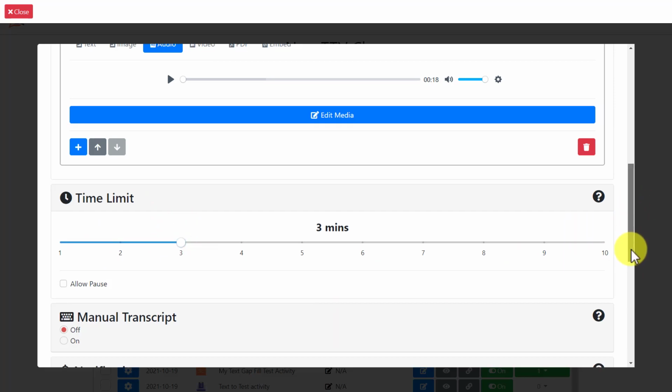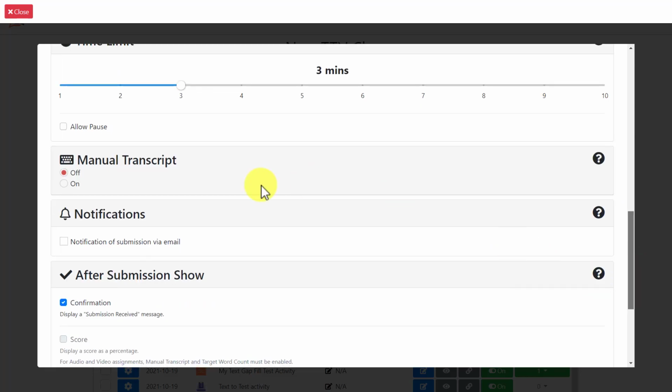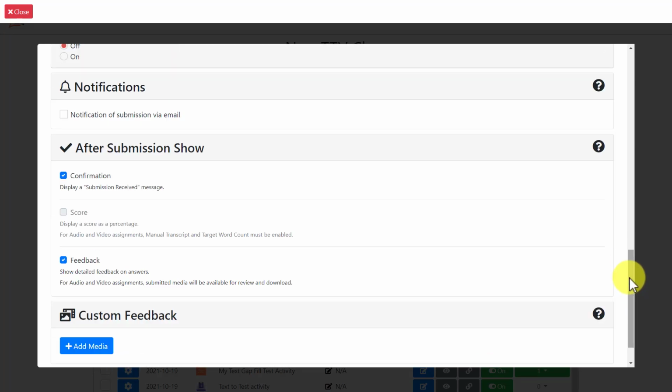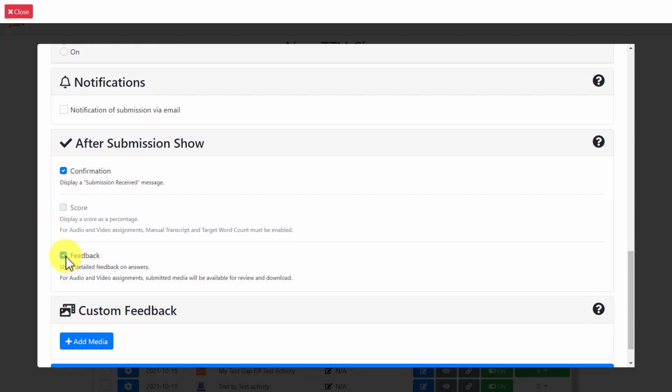I'm going to come down here and I'm not going to play with any more of these settings. This is going to be enough. Okay, and the one here I'm going to do is that I'm going to be giving them feedback rather than an automated score. Some things can be corrected automatically by Zengengo. This particular one, of course, you would need to listen and then give your feedback.